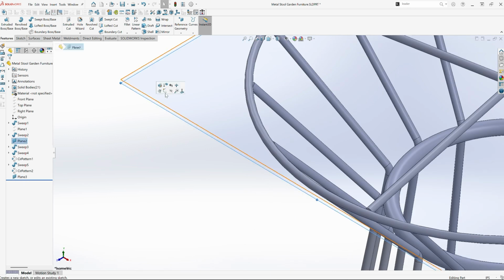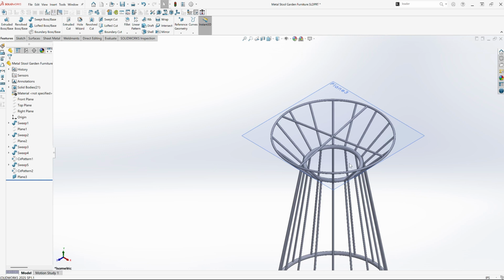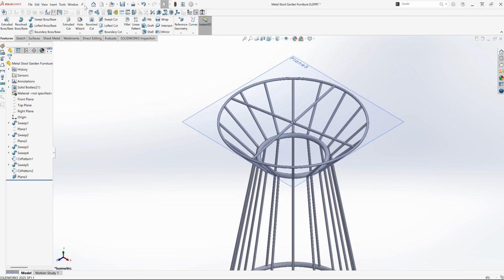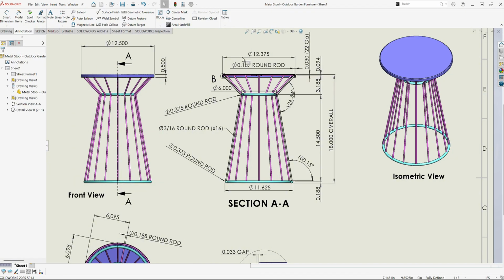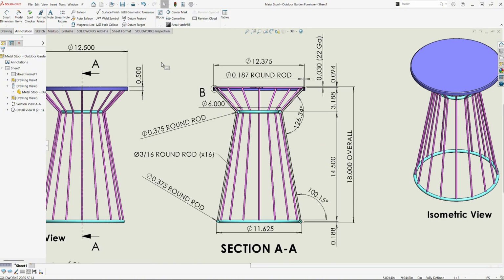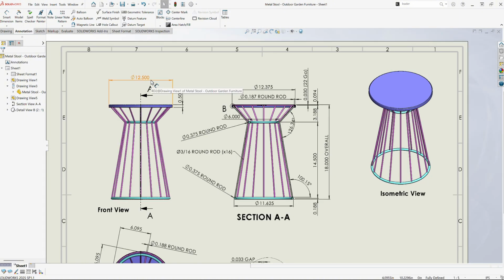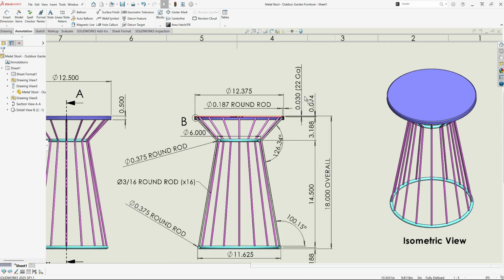We're going to hide plane 2. Take a look at the details of the stool seat. So we know it's 12.5 inches in diameter overall with a 1/2 inch flange, and the thickness is 30,000th of an inch, which is 22 gauge sheet metal.